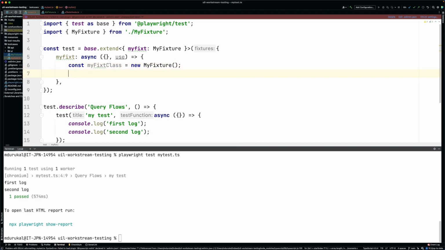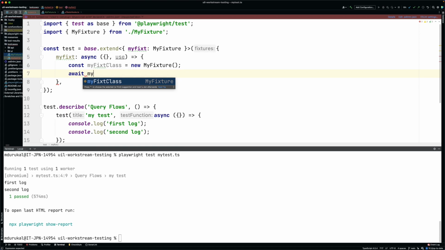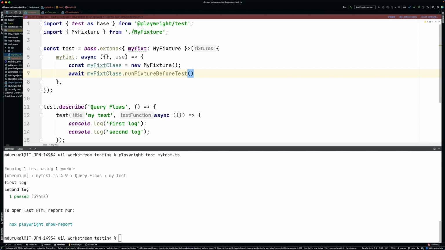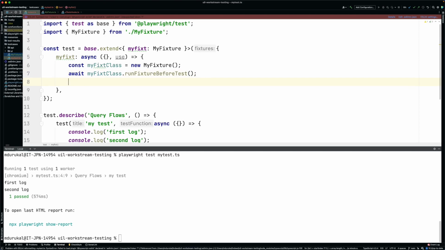And then first, what I told when I was designing the pattern with the functions that I added in the class, what I was thinking is first calling one of the functions I added inside, which was run fixture before test, right? Yes, this is what I will call before executing the test.